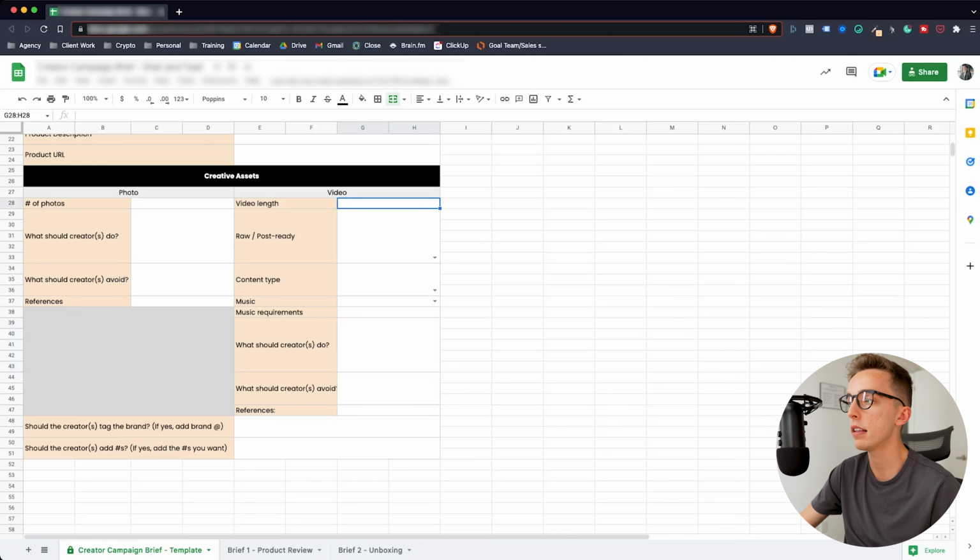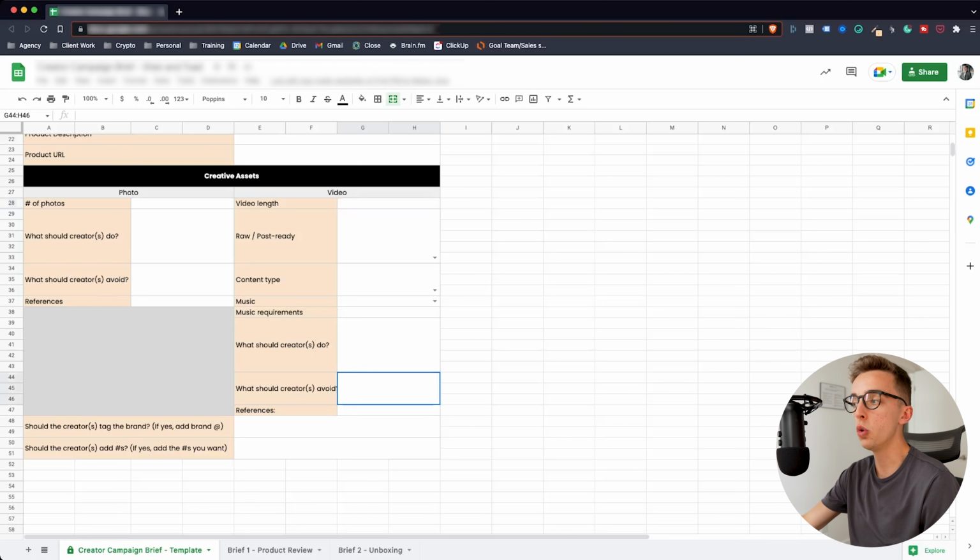Again, video length here at the top, there's a couple different options that we're going to choose from. Usually, honestly, it probably won't be more than 60 seconds, but on average, let's put the average at about 30 seconds. So it becomes pretty easy. If you think about each scene being anywhere between 5 to 10 seconds, you might do some cuts that are a little bit shorter than that within your editing, but nonetheless from the influencers, we're probably going to recommend at least 3 to 5 different scenes per video.